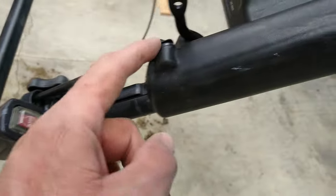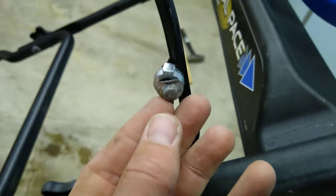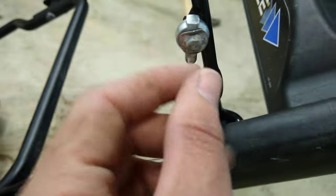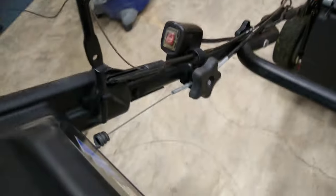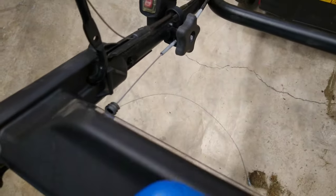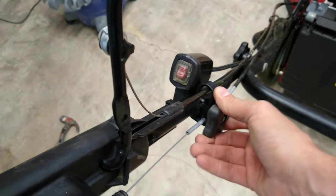I backed off the star nut and put a mark on the cable to know where to align the new one. We got it all back together — some of that I wasn't able to film. This part goes into the handle; it has to pop in standing up first and then roll down so it locks in place and won't back out. I used a pair of pliers to pop off the little cap, then a hammer to hammer it back on. One thing that happened: the tension on the variable-speed cable slipped, so I had to move it back and tighten it down.